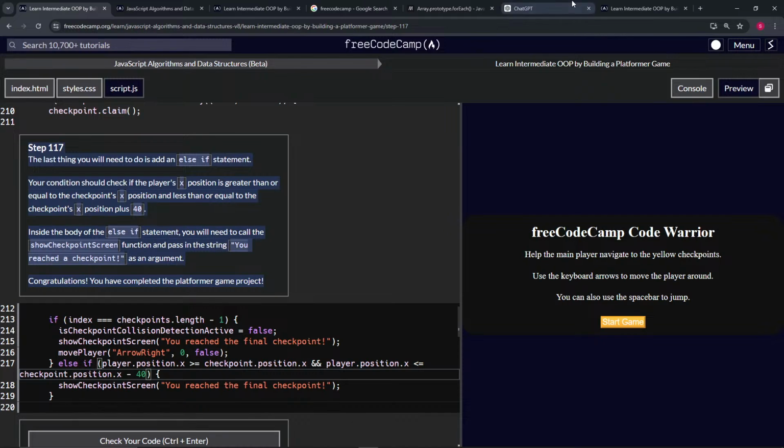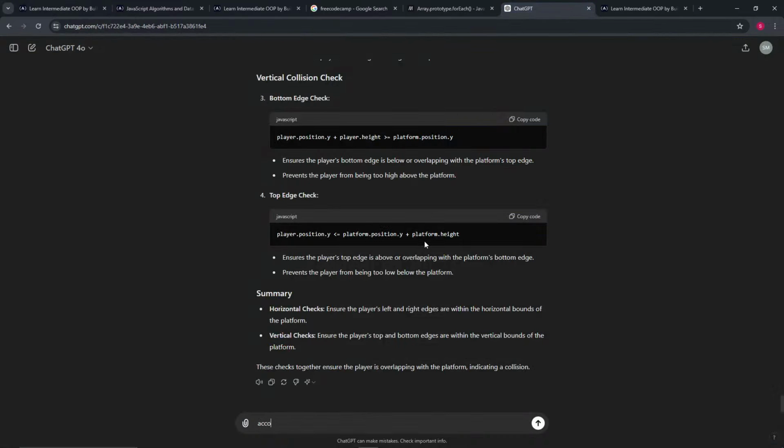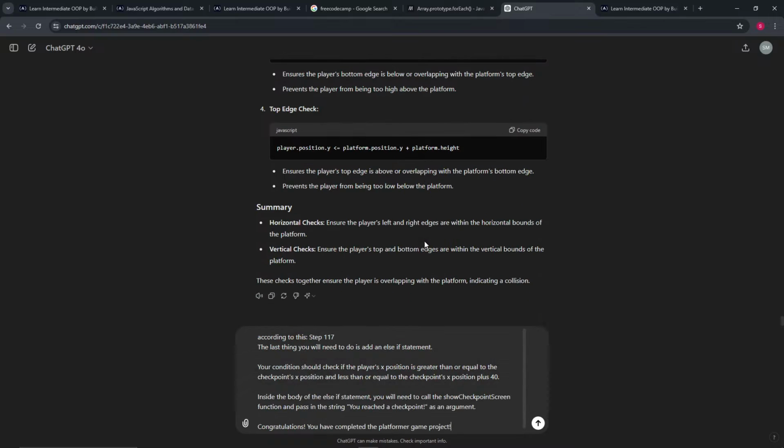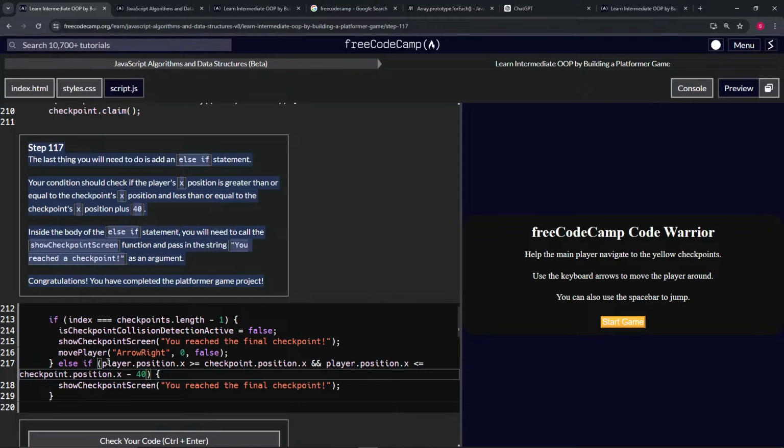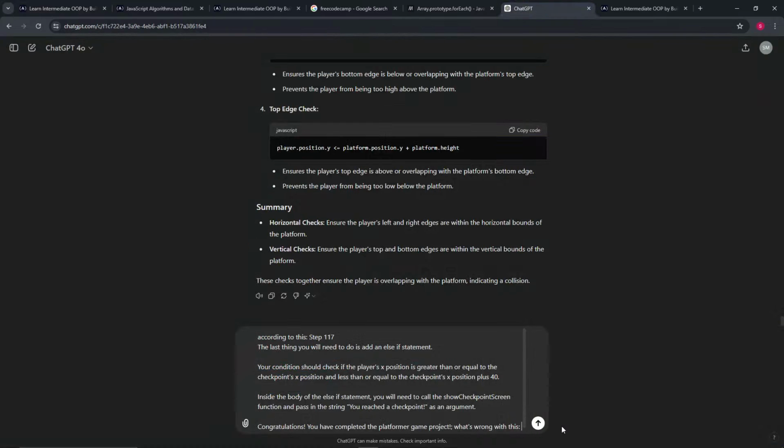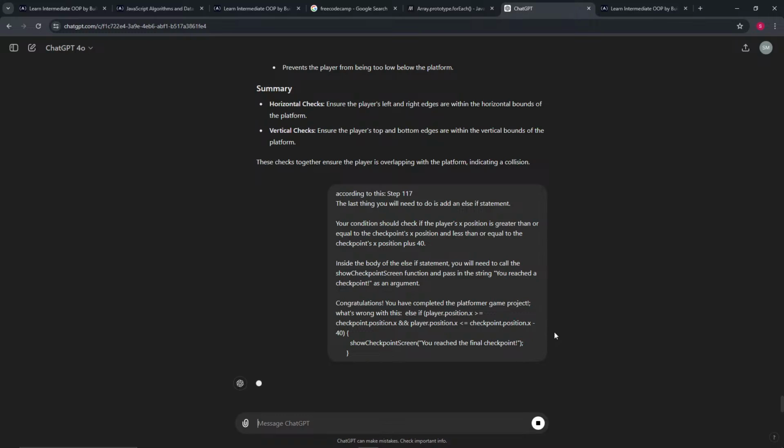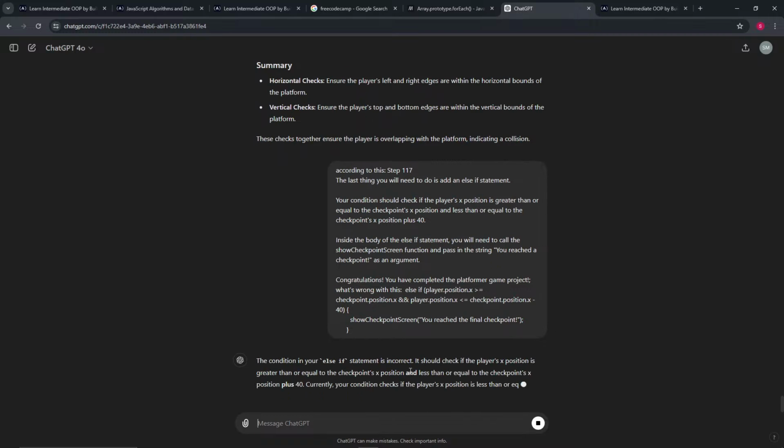Copy this. ChatGPT, according to this, semicolon, what's wrong with this? Let's bring this over. All right, the condition in our output is incorrect.